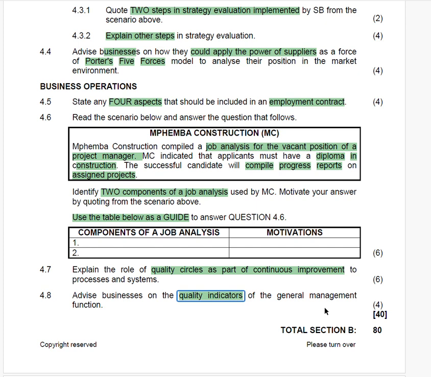So this is the cycle of quality improvement. So what is the role of quality cycle? To solve problems related to quality and implementation improvement. It might happen that what we're producing as a business is not of a quality standard. We get customers coming back to complain over and over again. So now we need to solve problem and implement improvement.